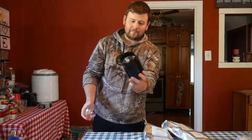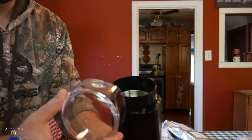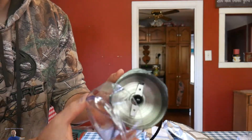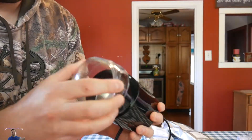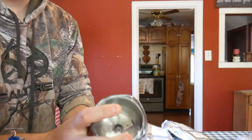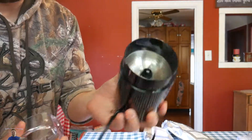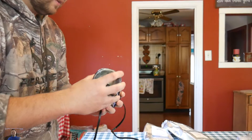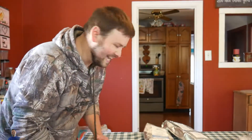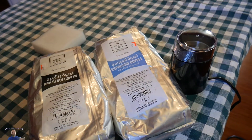This is the Amazon Basics little coffee grinder. Let me show you up close — the lid locks in place and you press down and it grinds. You can't do a crazy amount at one time, but you still can do a fair amount. We're going to put this to the ultimate test.